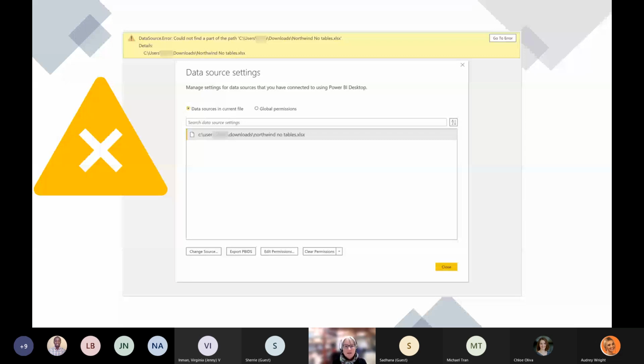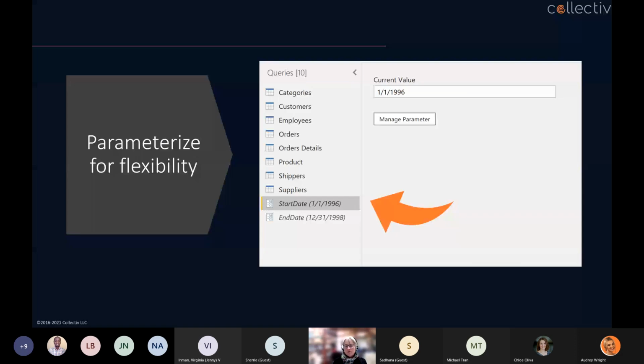All right, next one is use parameters for flexibility. Parameters are a little tricky because you do have to have a decent set of Power Query editor skills to understand and use them. But what I want to point out to you is they're not complex in concept. What they allow you to do is put in inputs on a dynamic basis.